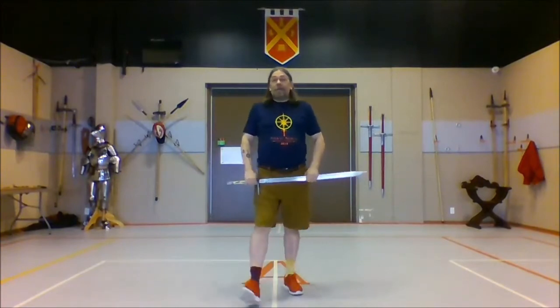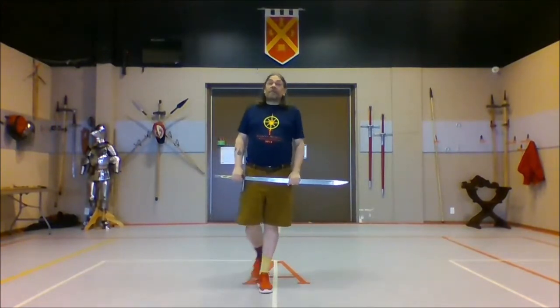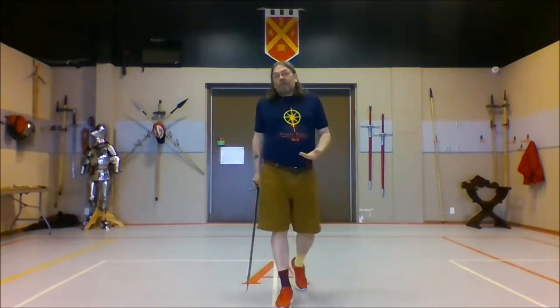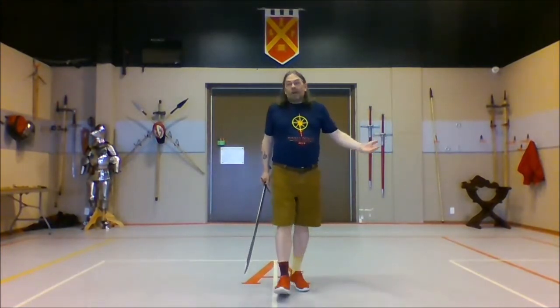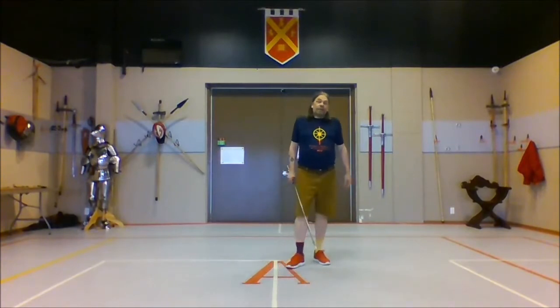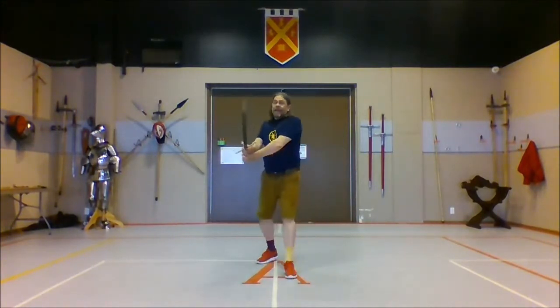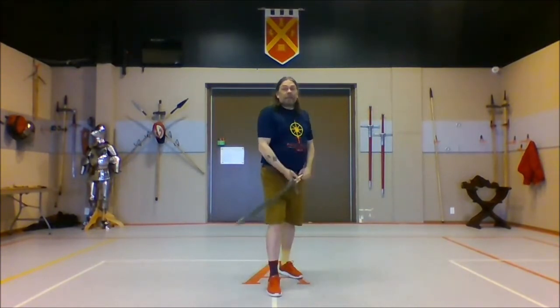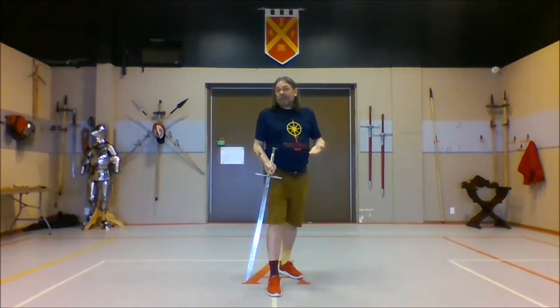All right, now, from there, of course, if the person changes through again or does something else that brings them back to the other side, we may want to wind back to our left, which would be our 5th winding. And it works exactly the same way. I bring the sword across, rotate on the balls of my feet, and step. And again, I may be in the thumb grip, or I might not. I can switch back and forth. It's kind of circumstantial.